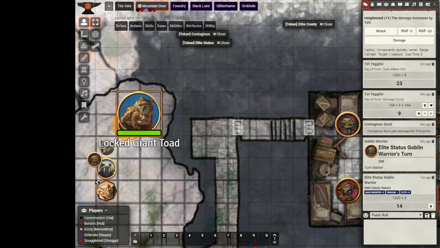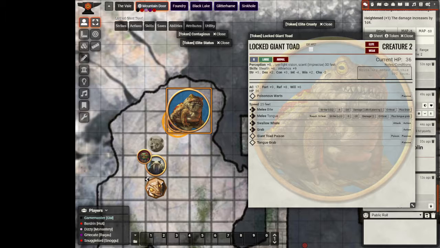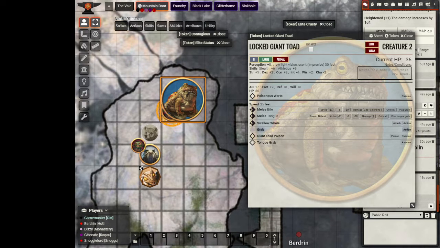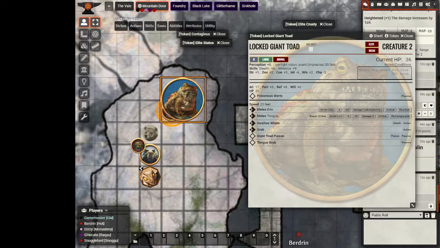However, the big toad still gets an action, because that was only 2 for the goblin, and now the big boy gets to go. Who will he eat? Who will he bite with his big... Oh, yeah, probably the tongue. Reach of 10 feet. I can't eat anything with that.